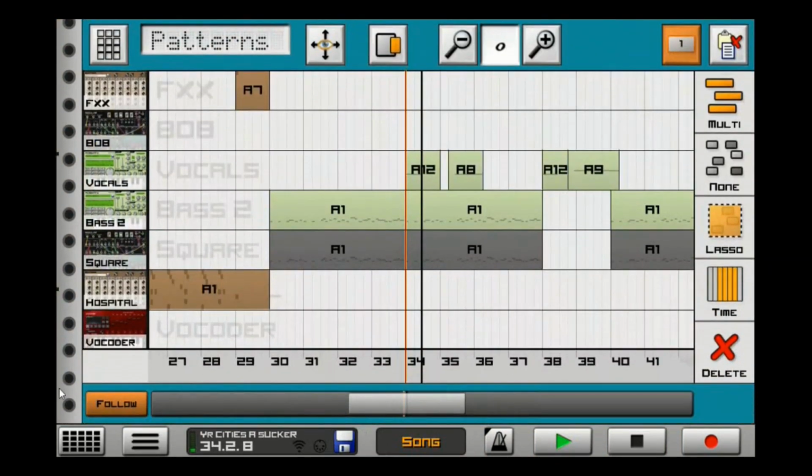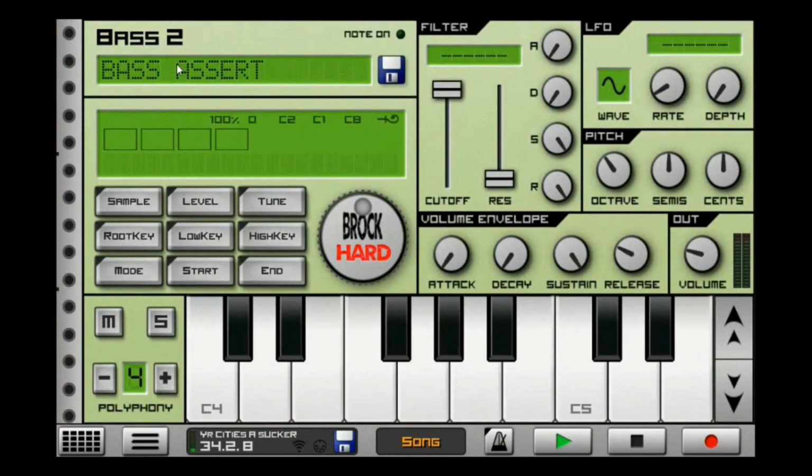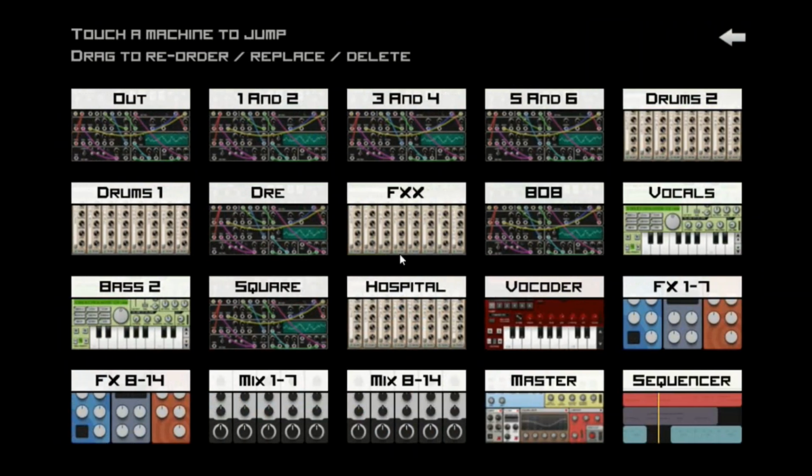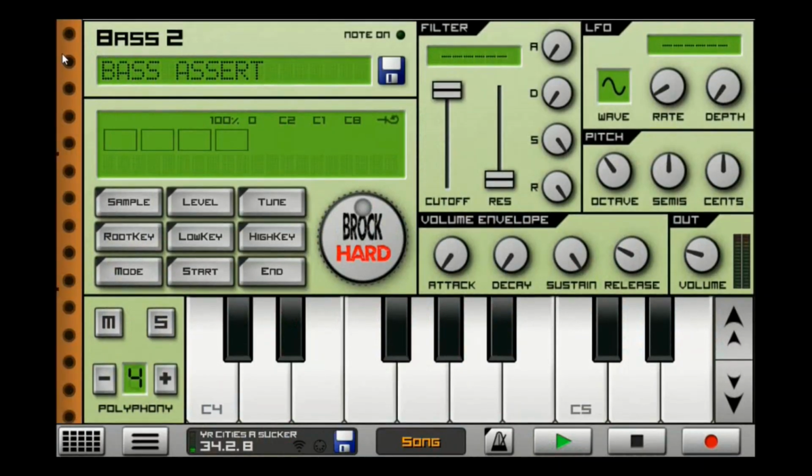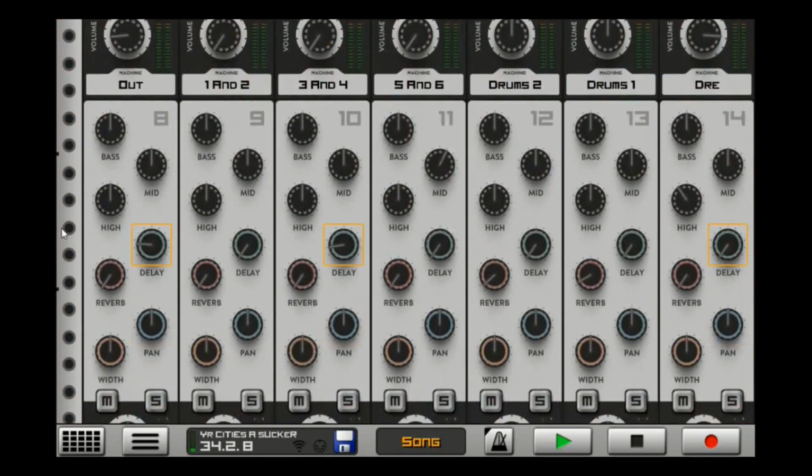So if you're wondering, I'm just double clicking. If you double click up here on the left, it'll take you all the way to, oh, it's supposed to take you to the top. Why did it only take me to the base? That's weird. If you double click at the very top, it's supposed to take you to the very top.